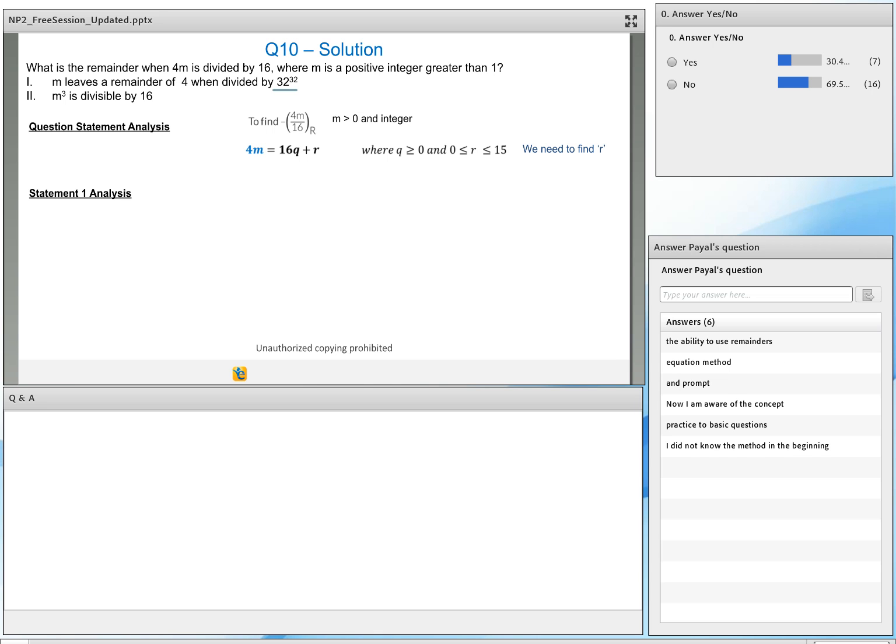You won't get this level of practice if you solved questions randomly from the Official Guide, GMAT Club, or any other prep course. You have prepared for this, right? But you didn't have that level of clarity because it's not your job to figure out what questions to solve. That is my job. That is our job at e-GMAT to tell you what questions to solve.